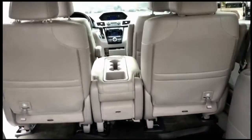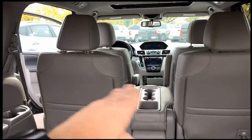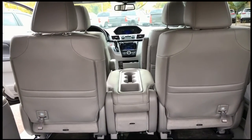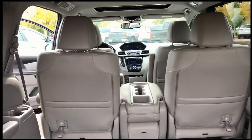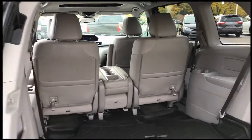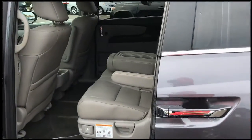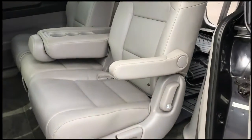You can see the back seats are bucket seats, and then you've got this center jump seat that you can pull out to have bucket seats, or if you need the eight-passenger seating you can slide it back in. Something that's really nice about the Odyssey is the flexibility of the seating.